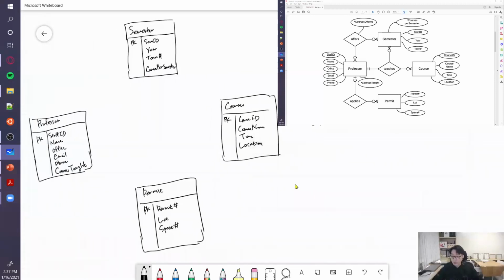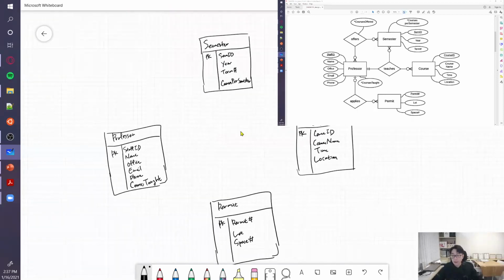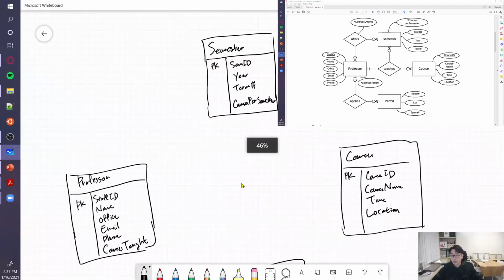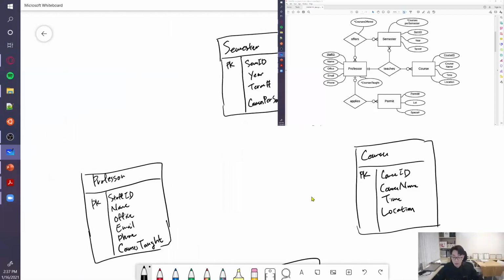And the next thing is this. Now we have to establish the relationships using foreign keys, or if we have a many-to-many relationship, we have to make an assignment table. So let's start from the O-first relationship. The O-first relationship is basically a many-to-many relationship between the professor and semester entities. Because it's many-to-many, we have to create that as an assignment table in the relational model here.